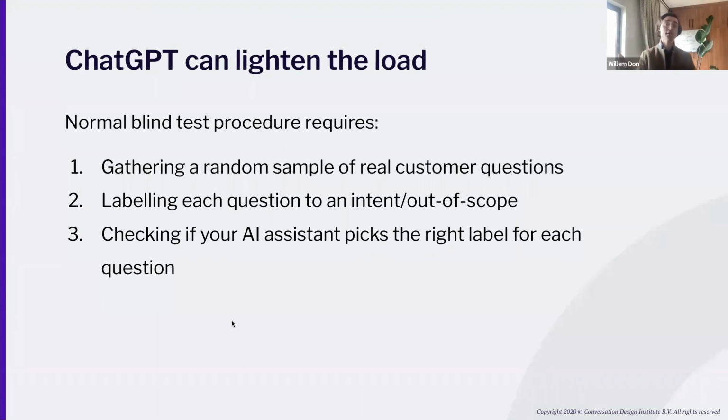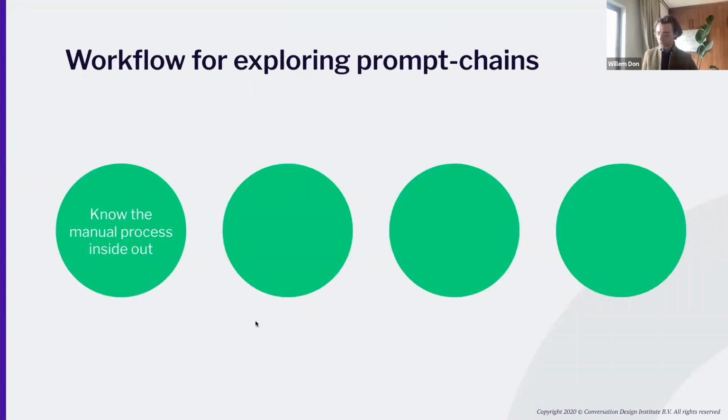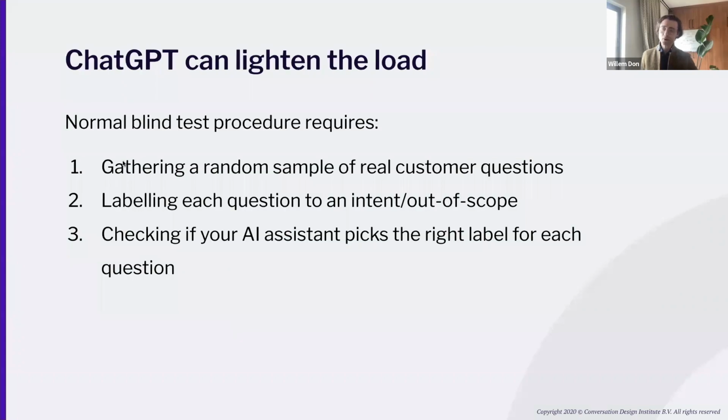That's because you've used chat logs, so it's already apparent what your AI assistant originally matched this incoming question to, a.k.a. labeled it as. So step 2 will be really where the big time saving would be. But actually we wanted to check if perhaps number 1 could also be automated. In other words, not gathering real customer questions, but gathering AI generated questions by an LLM. There would be some benefits to that approach as well, which I'll get to a bit later.